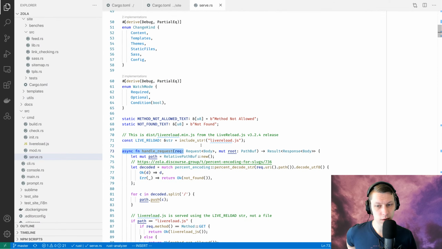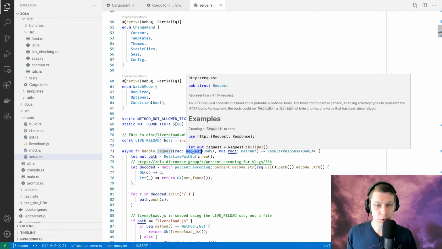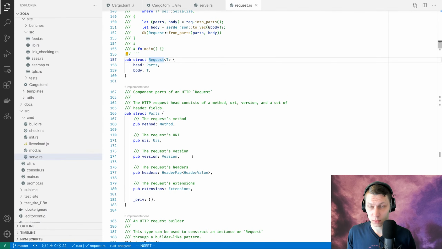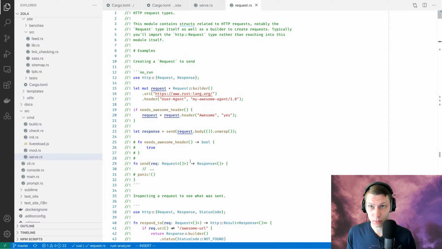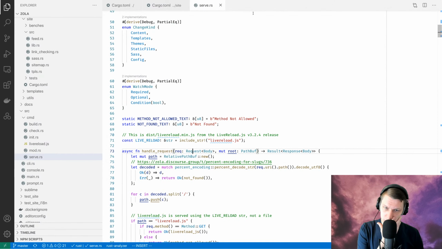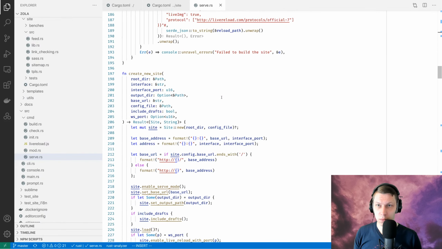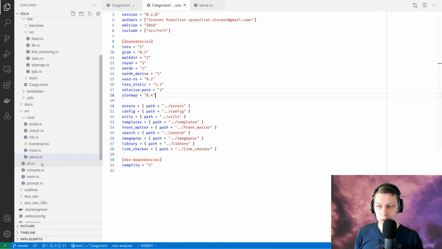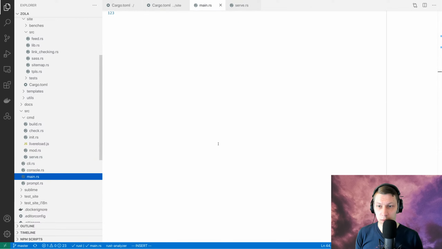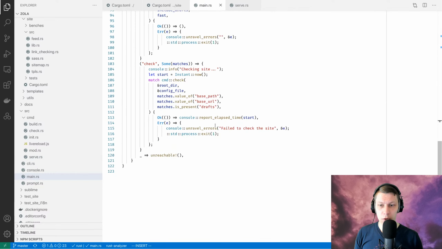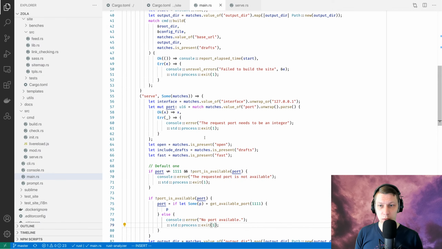Those look like handlers. Those I would imagine HTTP. Not found. Let's look at our main thing. What gets executed when we ask it to serve things.